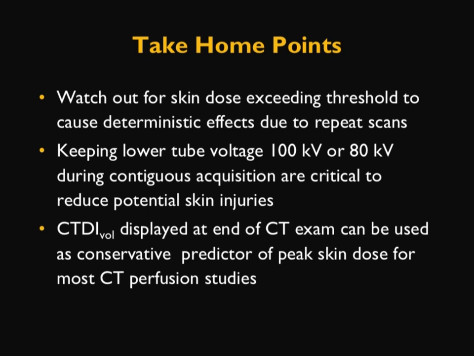One quick way to track the radiation dose on the patient undergoing CT perfusion is to simply watch the CTDIvol, which is one of the dose metrics displayed at the end of each scan. Even though the CTDIvol displayed for CT perfusion may overestimate the skin dose, it can still be used as a conservative predictor of peak skin dose for most CT perfusion studies.